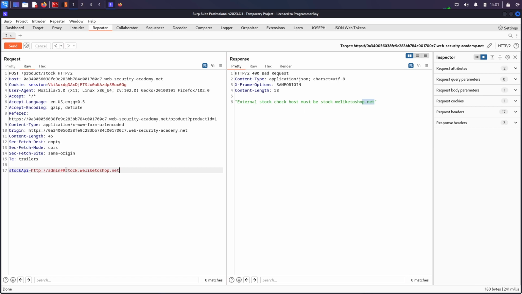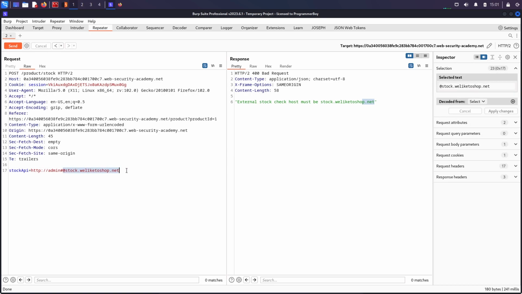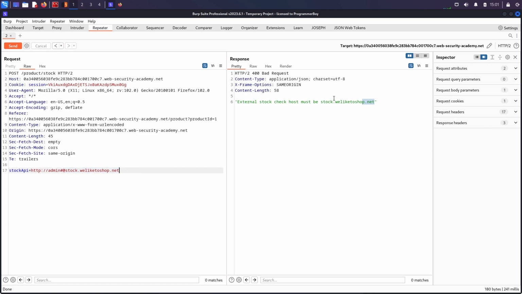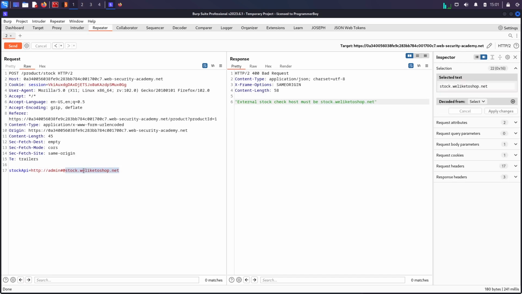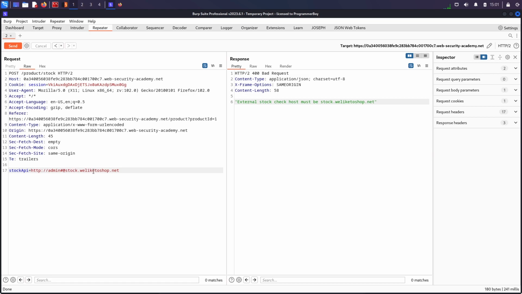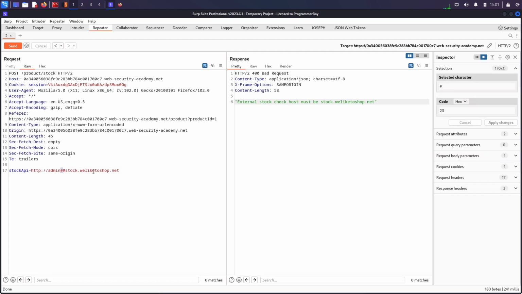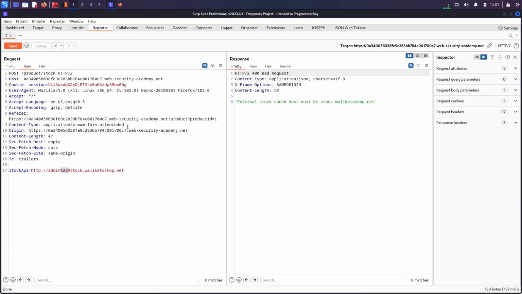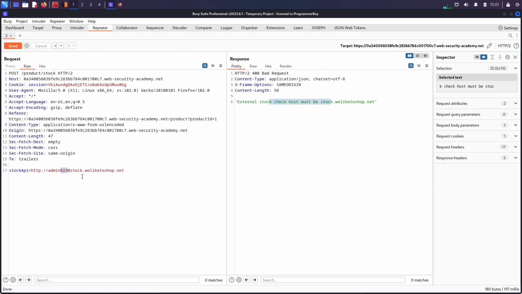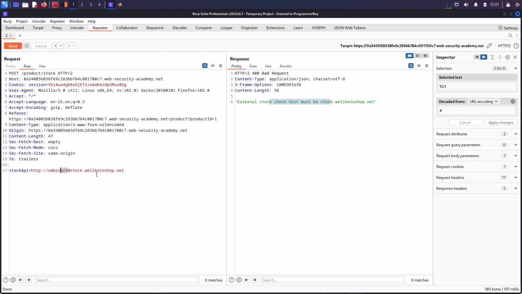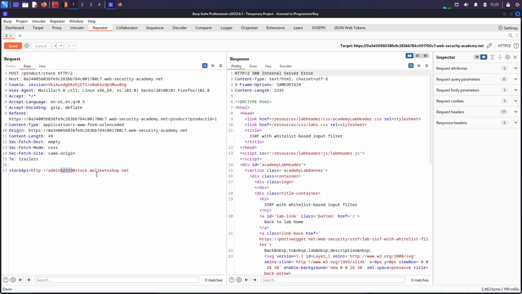Okay, so after the hash this one is not existing, that's why it is showing me this. But it should exist. What if I try to URL encode this hash, send now, stock check has to be, okay, URL encode. Oh, it does work. So now you see what's the difference.